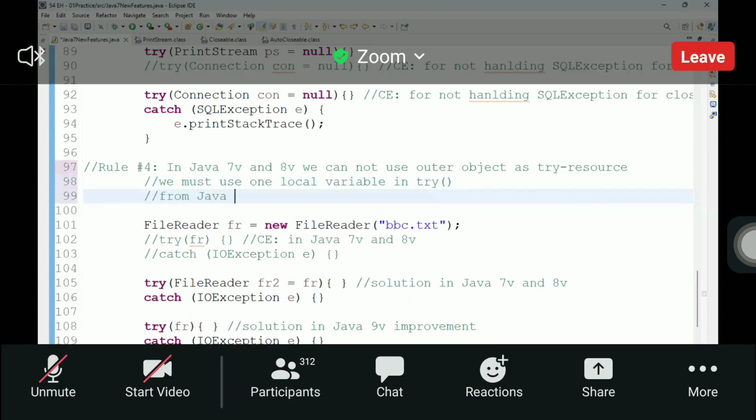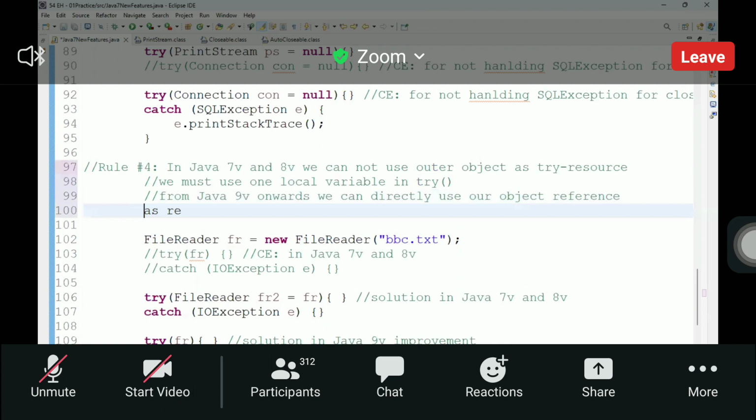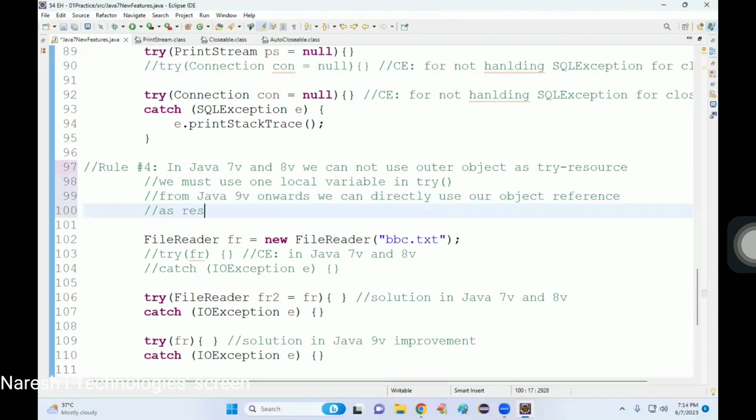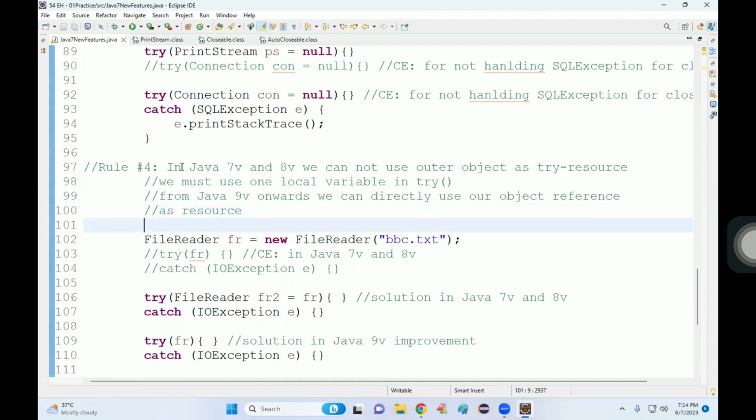From Java 9 onwards, we can directly use the outer object reference as a resource. Okay, understood rule number 4?